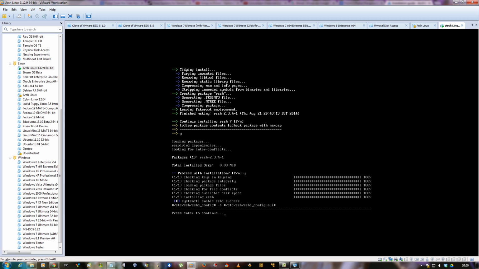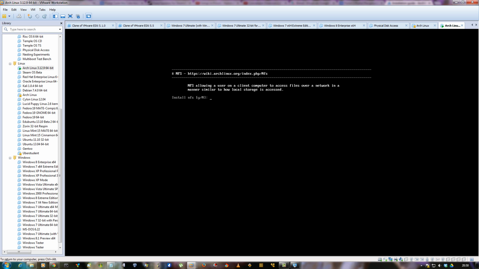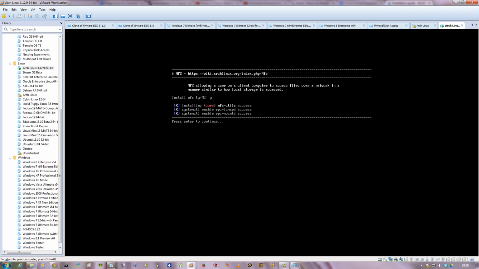Yeah, seems to be all successful. NFS, allowing a user on a client computer to access files over a network in a manner similar to how local storage is accessed. I like the sound of that, so we'll go for that.